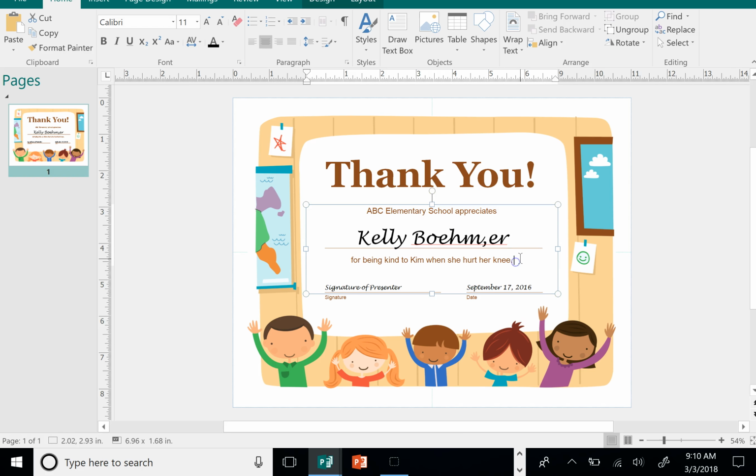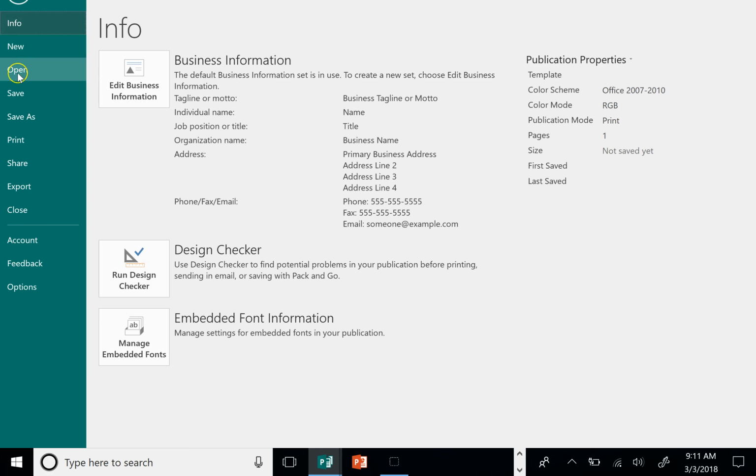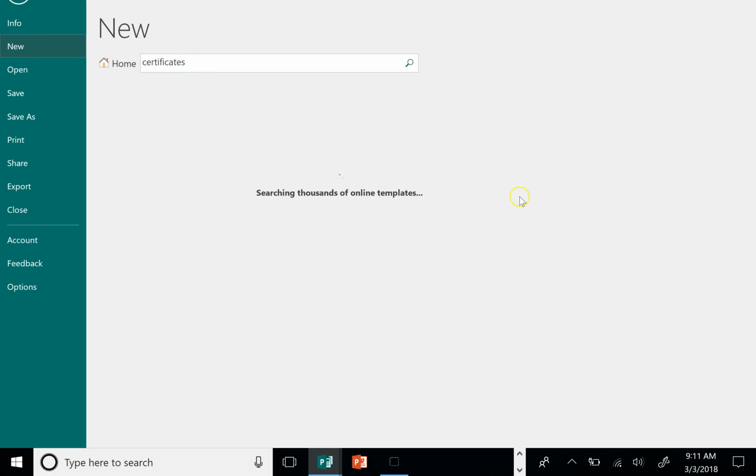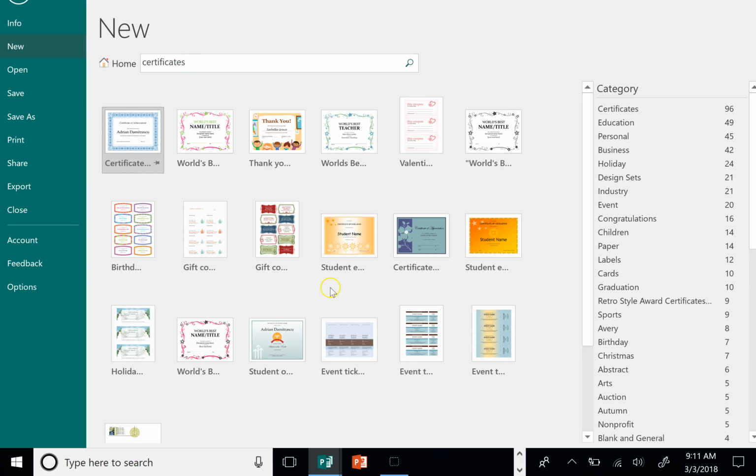You can go in and type. It's not for being kind to Kim when she hurt her knee, but it's for being a great speller, whatever. And you can go through and manipulate that information, but it's all set up and it's already got this cute template. And I don't know if you noticed, but when I went to File, New, and then up here in the search, and I put certificates, look at all the different choices that came up. I mean, there's so many things that you can do.